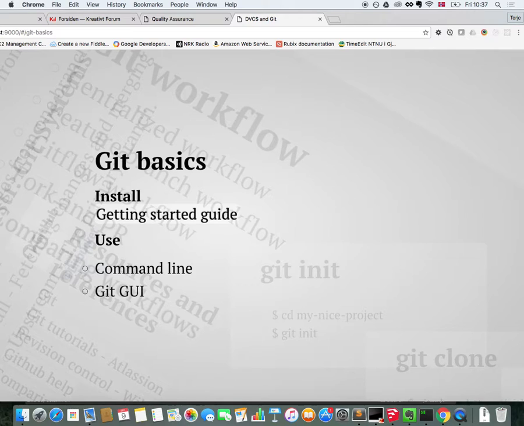Do you use the command line or the GUI? I use a GUI. What kind of GUIs do you use then?